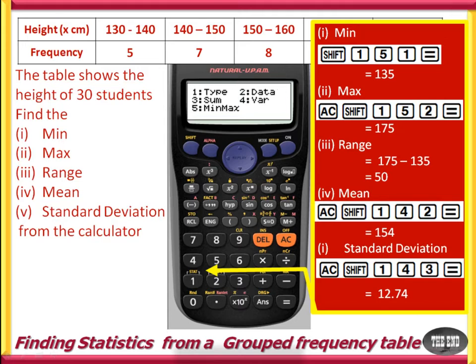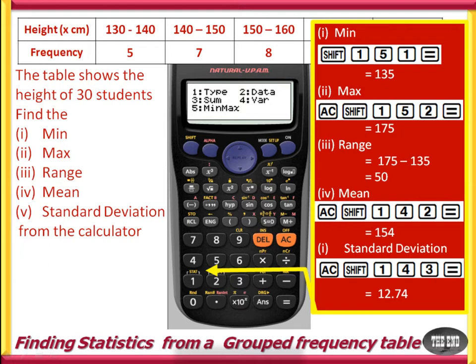So then you need to choose your option. So if you choose 5, you'll get to minimum and maximum. But on my calculator, I have an extra function, so maybe my calculator is a slightly newer model. So on my calculator, number 6 is minimum or maximum. So just obviously go with whatever it says in your calculator. So press whatever number it is beside the minimum and maximum.